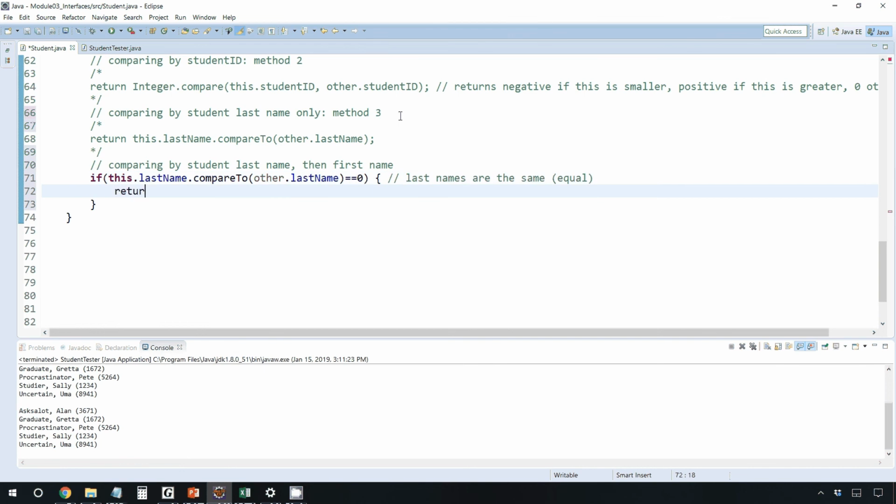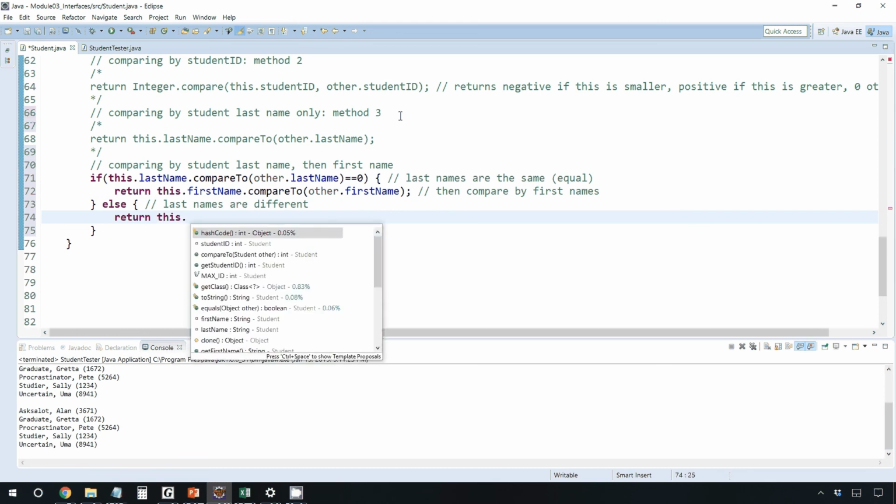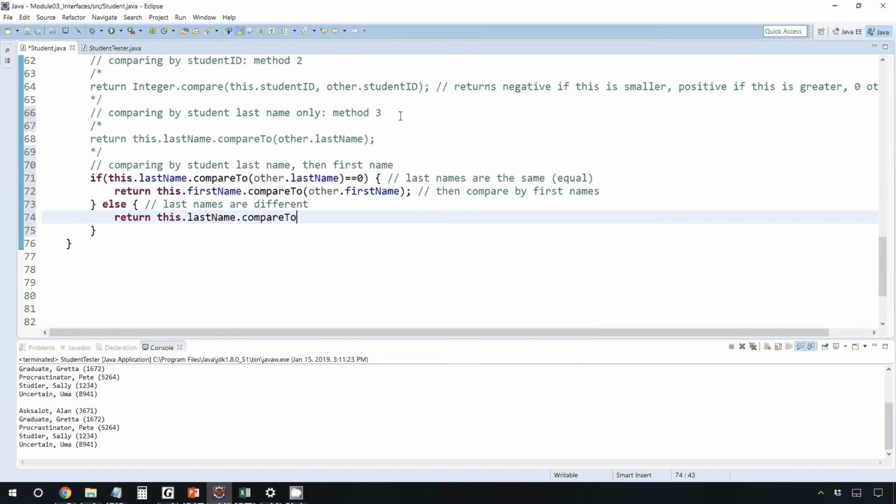Then we can just return this.firstName.compareTo(other.firstName). But otherwise, this means the last names are different, then we just go ahead and compare by last name, just like before. So this will allow us to compare by two different characteristics.